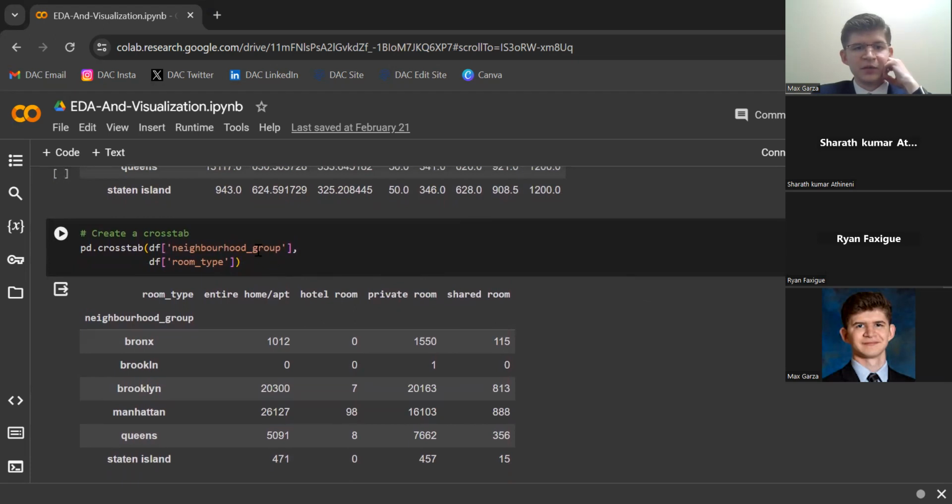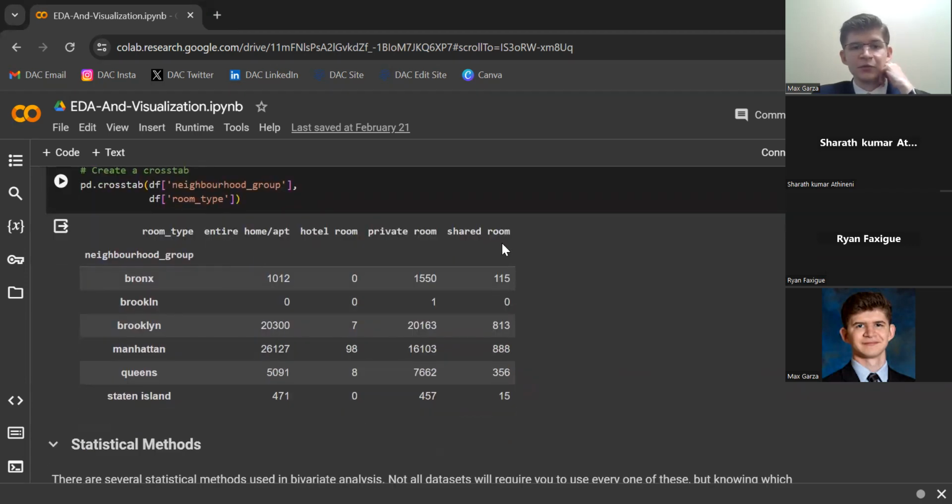So this is seeing which neighborhood group has which room type. And this is just going off of the counts value. So here, we had a couple different room types. You could have an entire home, a hotel, private room, shared room, and different neighborhood groups. And we see that the Bronx had, by and large, homes and apartments, and then private rooms, those being at about 1,000 and 1,500 respectively. We see Brooklyn has a massive spike, as does Manhattan, for the number of rooms and apartments, but still they don't have very many hotel rooms or shared rooms, especially compared to those more common categories. So really, home and apartment and private room are by far the most common, regardless of the neighborhood group. But this does allow us to see that they do differ between the groups, at least slightly.